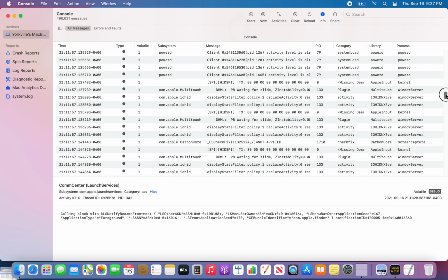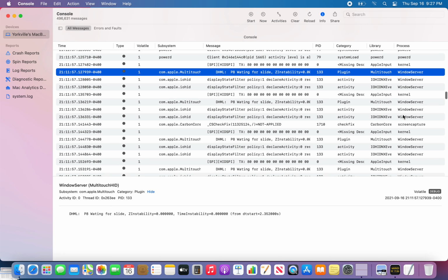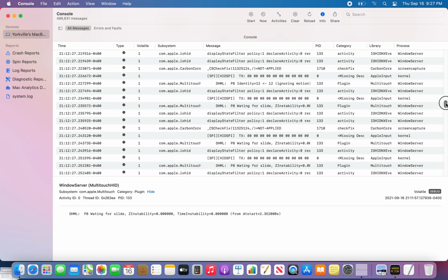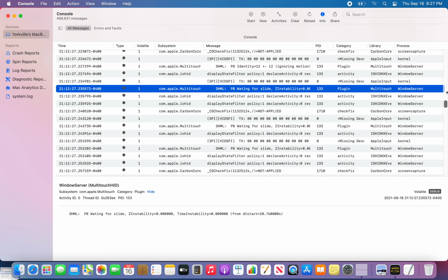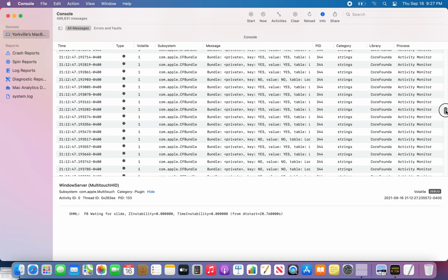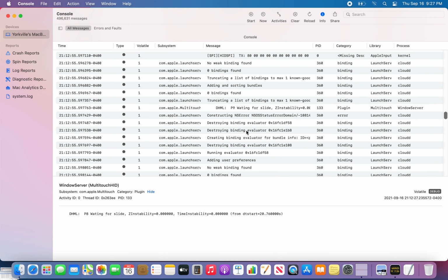A lot of plugins, and then the plugins will be deleted. Right, Luke Dalabana of archaeologyvacations.com. Plugin, debug. Every process on this Mac is debug. Destroying binding evaluator, destroying binding evaluator.